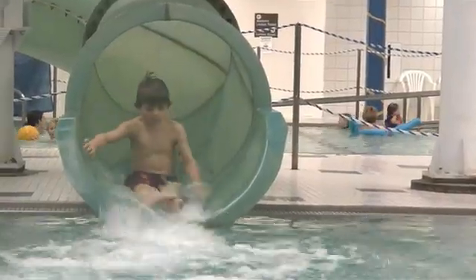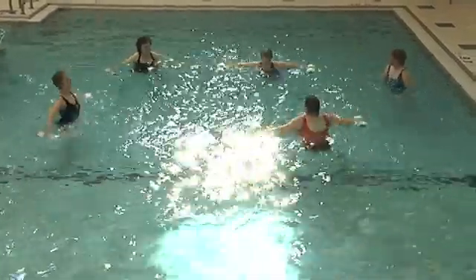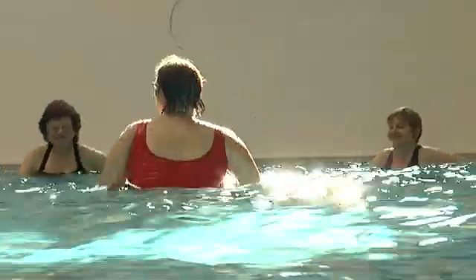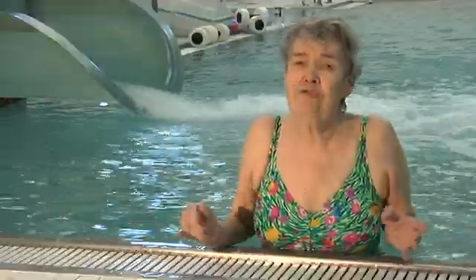The pool is a great asset to the community. The young and old really enjoy the pool. The fact that we have these solar panels to heat it, which is positive for the environment and for people's health, is a great connection. I feel a little bit like I'm on vacation — it's a great idea. The panels help keep the pool heated and save on energy. We just come and swim, get together, visit, and have a good time. It's a lot of fun, and we've become good friends with each other, so it's a social thing for us too.